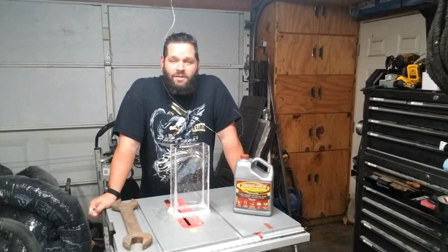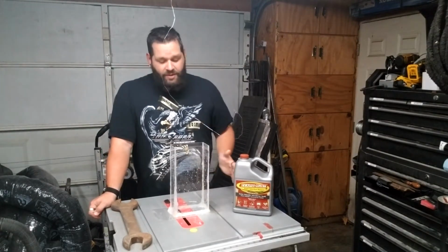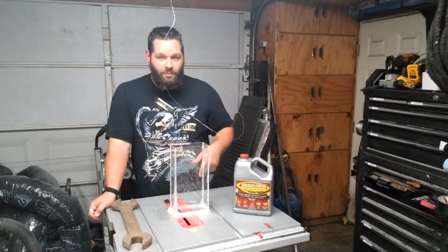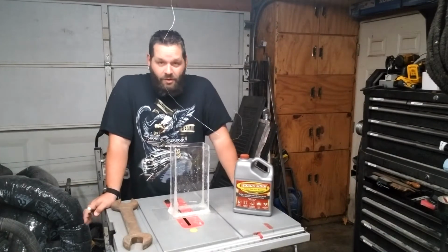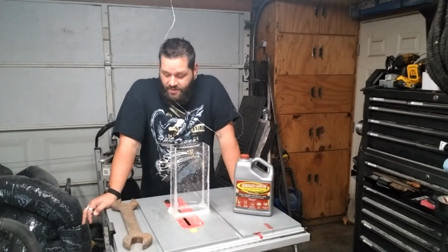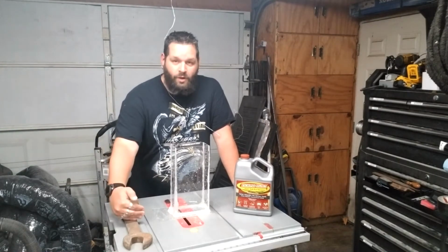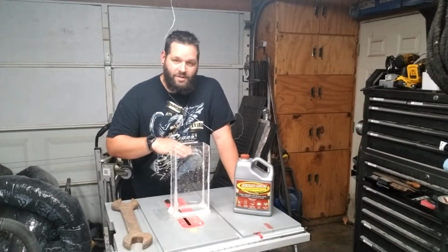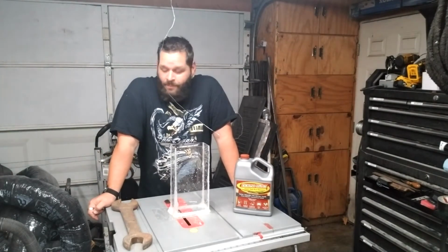We're going to see how that works. We're going to do a 5-hour time period on it. I'm going to let this soak for 5 hours. I'm going to do nothing else. I basically dusted it off with a brush, hit it with a little bit of shop air. That's it. There's no other rust removal on it. And since this is pretty consistently rusted from top to bottom, we're going to do half the wrench. I'm going to put half the wrench in here, put Evapo-Rust in it, and we're going to see how it works. In 5 hours, we'll take it out and test it.